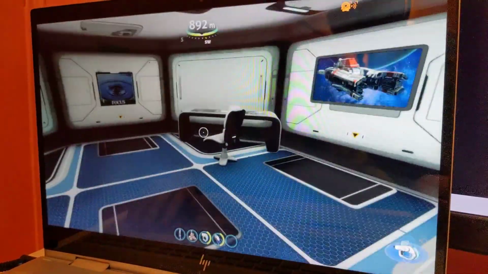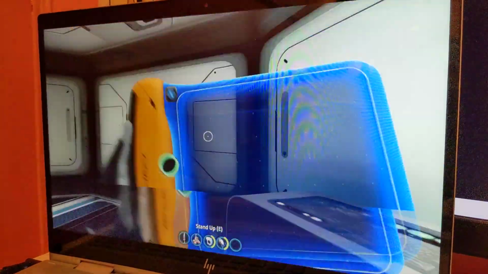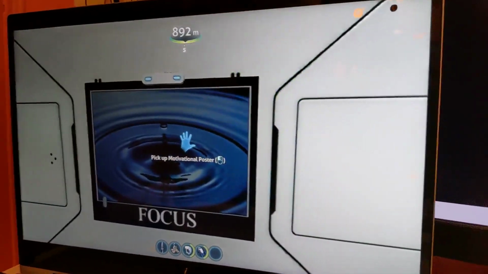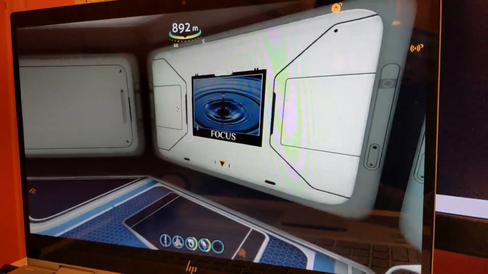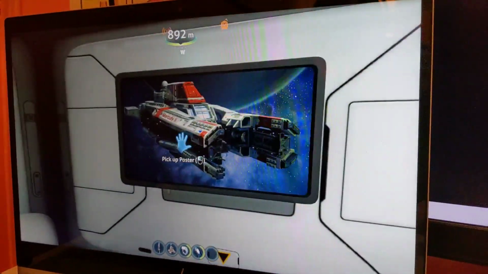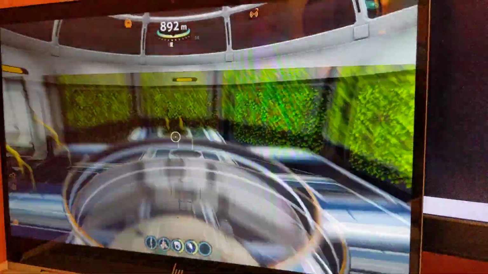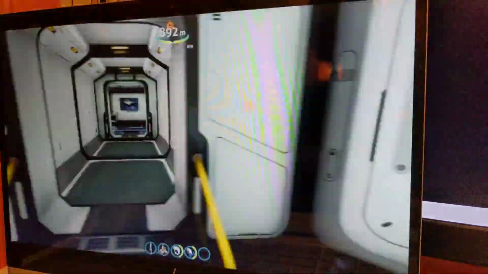The office doesn't really have that much. Here, you can check on stuff and learn about stuff. Cool poster. Also, there's a Mercury 2 poster. That's the one that crashed. And here's the greenhouse part of the office.